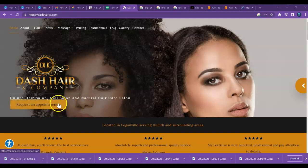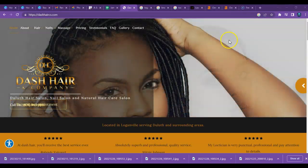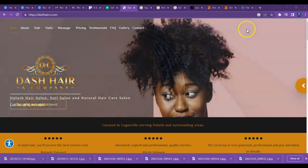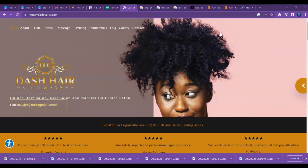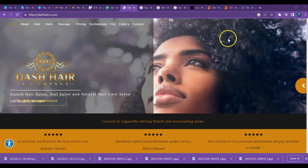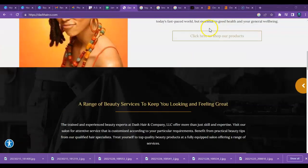It's a little jumbled right now, but I would suggest you put it over here because 99% of the people that land on your website will be using their mobile phone. So you want to make it very easy for them to be able to reach out to someone, because chances are if they came on your site, they've already decided that they want to get in touch or communicate or find out more information. So it's best to go ahead and put that right in front of them.